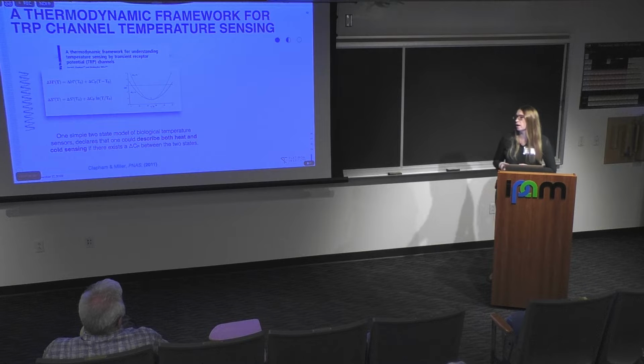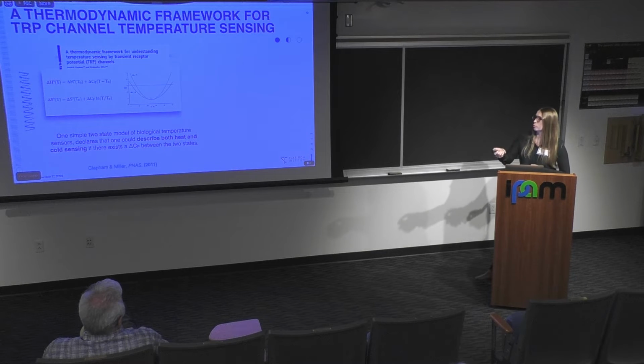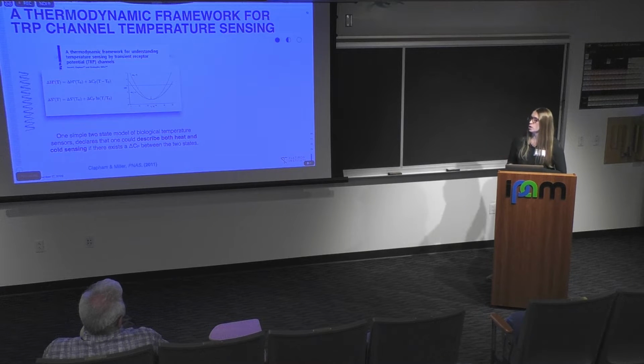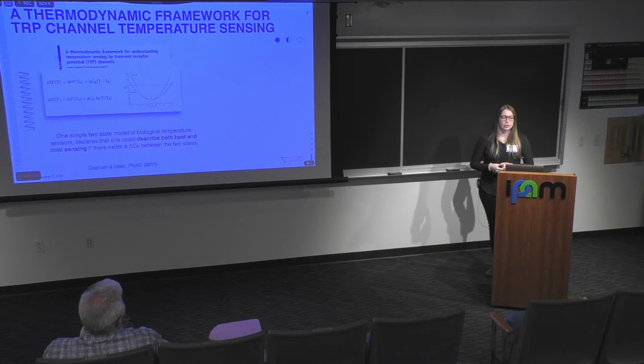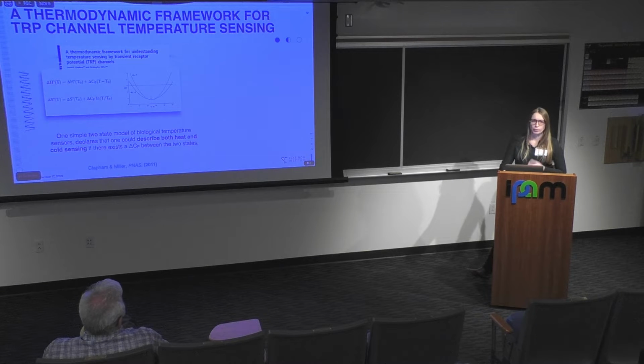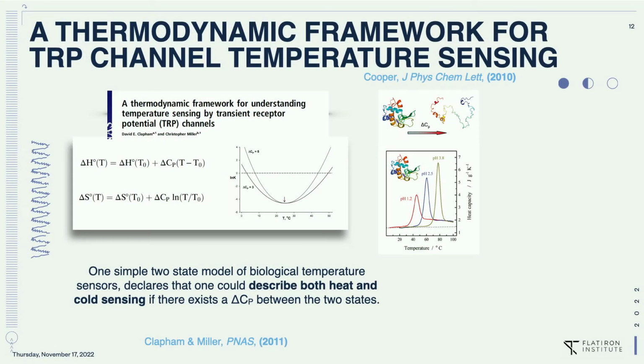Here this means that we have a temperature-dependent enthalpy and entropy, because they're both dependent on heat capacity. This relates also to experiments where we have very high positive changes in enthalpy and entropy for heat sensing channels, and large negative changes for cold sensing channels. So we know some about the thermodynamics of these proteins as is. This model also relates well to what we already know about protein folding and changes in heat capacity for protein unfolding.